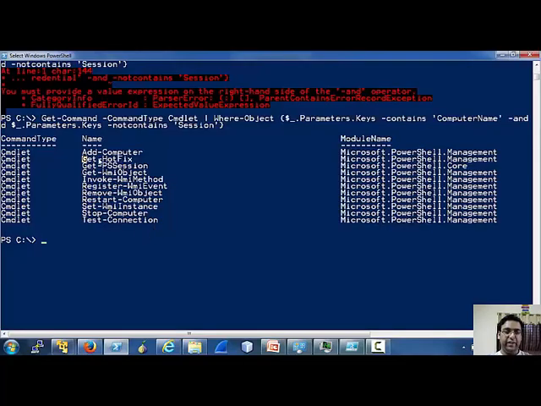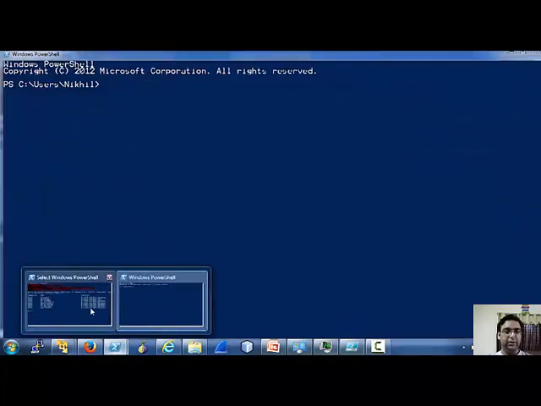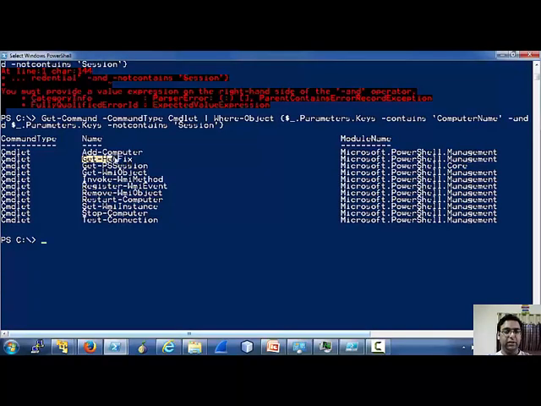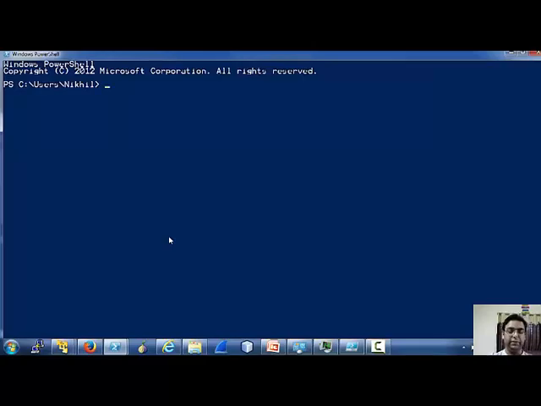Now Get-HotFix sometimes takes much time, so let's execute it in a separate PowerShell session and come back to it whenever it is complete.